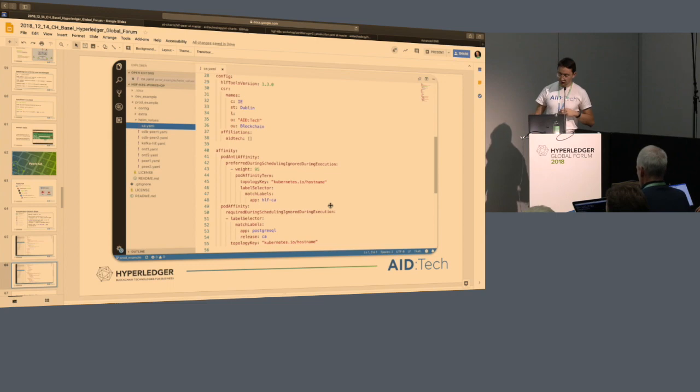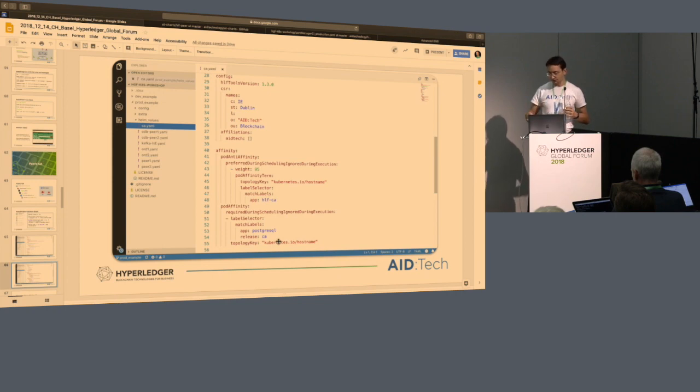But the next rule of pod affinity actually does matter, because this will ask the CA deployment and pod to be located in the same machine as the PostgreSQL database, so that you'll have better connection because they'll be co-located on a machine and won't have to run through the network.